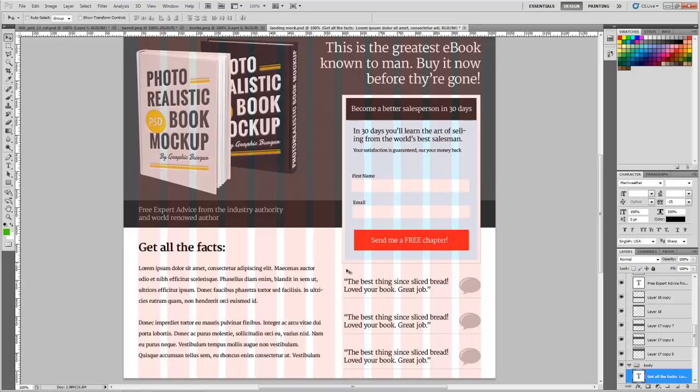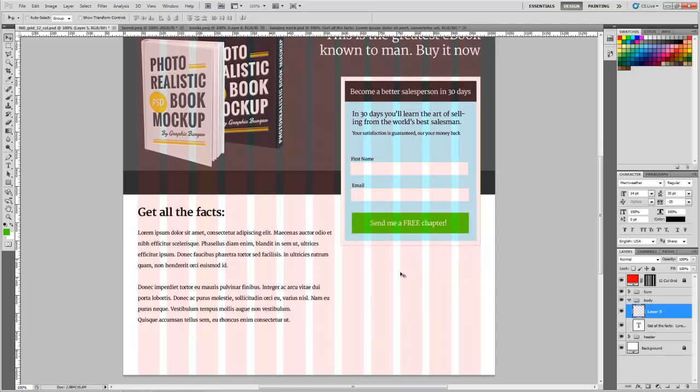So we're going to take our text tool, create an area that's 5 columns wide. T for our text tool, click and drag 4 columns, sorry, for our text. And this is a testimonial.